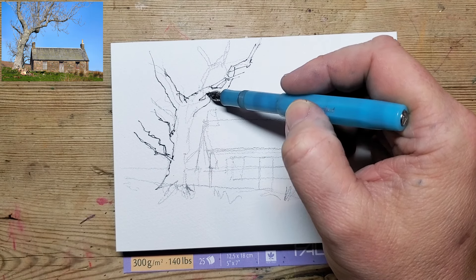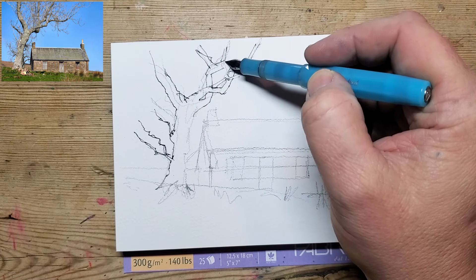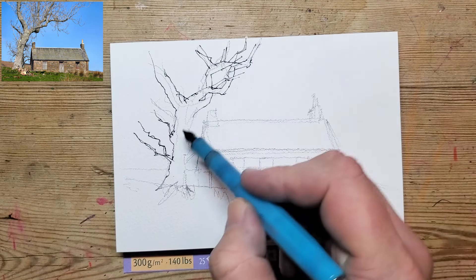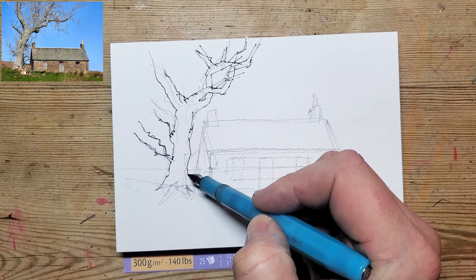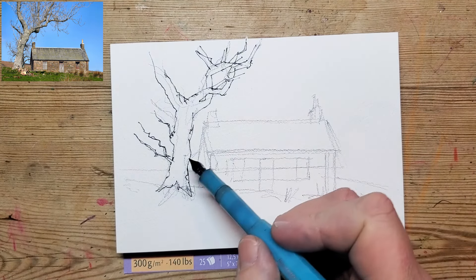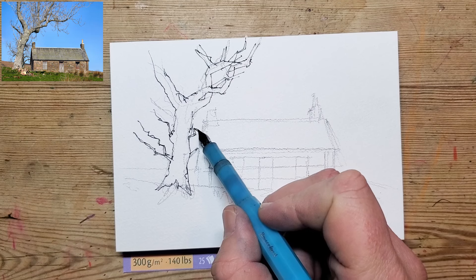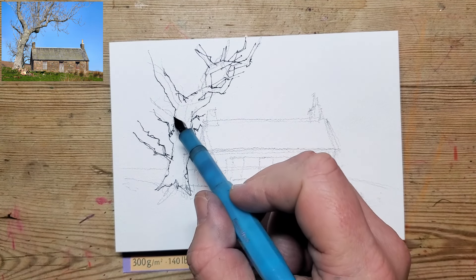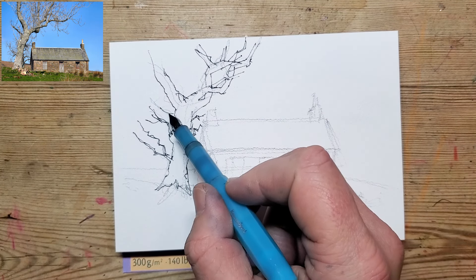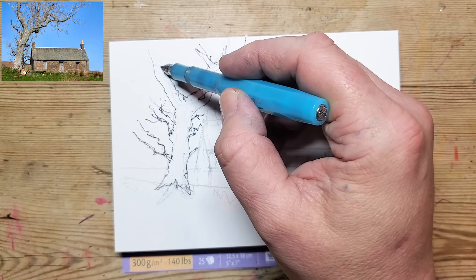One of the interesting things about sketching trees is it's really a fine line between very detailed and just rough shapes. It would be great to draw every single twig, but this type of sketching — the line and wash, urban sketching vibe — is more of an abbreviated style. What I'm trying to do is catch the main form of the tree, with the intention to paint in more details. It's sometimes easier when trees have lots of foliage because then it's more of a solid shape.